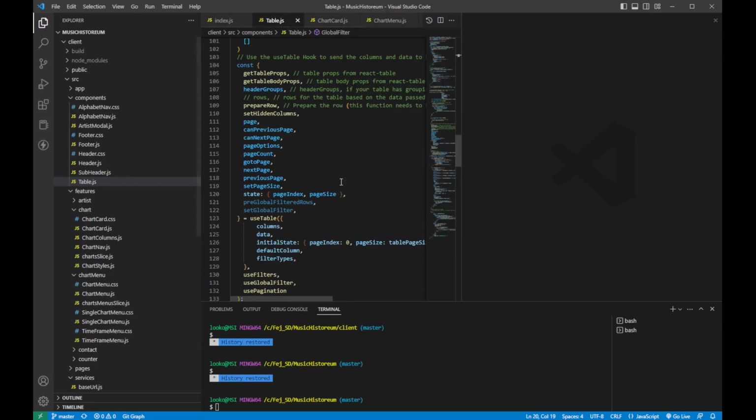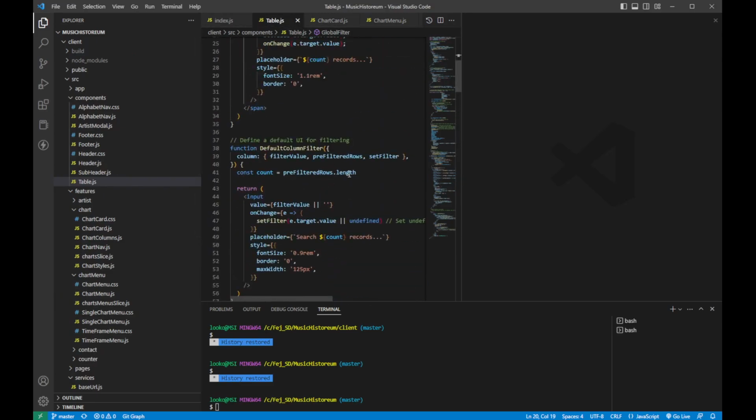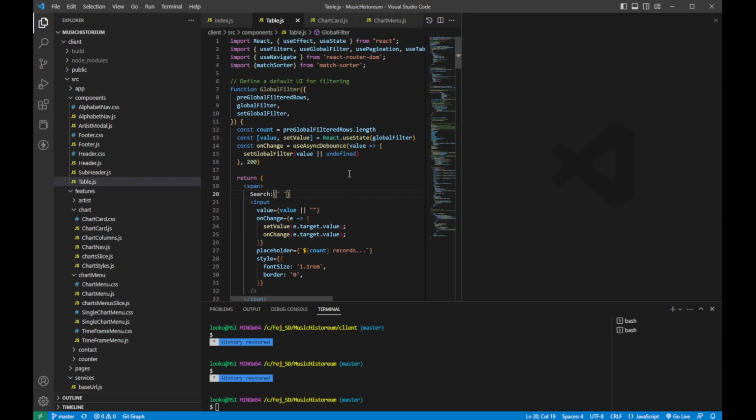I did use several different libraries. I used React as a base. I used Redux. But then I pulled in a few for my table. I used one called React Table. There's React Chrono, which handles my timeline, and React Date Picker for my date picker that I have on my charts. And that was definitely sometimes work to figure out how I need to do stuff around how they wrap things. In some cases, I liked how they did it. In other cases, there's at least one that I might actually replace because I just feel like I could get something a little bit better for what I'm trying to do. But overall, I definitely learned a lot.